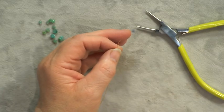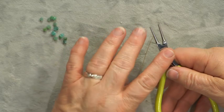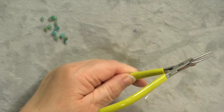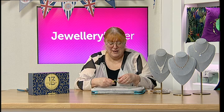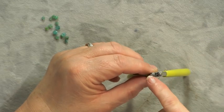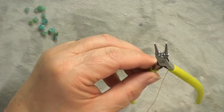But because I've got the 0.4, I use these pliers, and check on our website to see if we've got any there, the Beadsmith pliers. They're called the microfine toolkit, and there's four sets of pliers in here. If you look straight down, if I hold it up, the actual tip is very, very fine. So it means you can get a really, really fine loop.